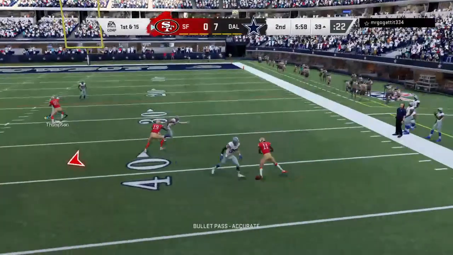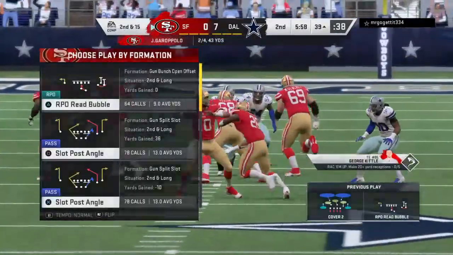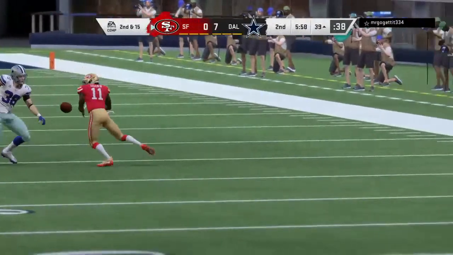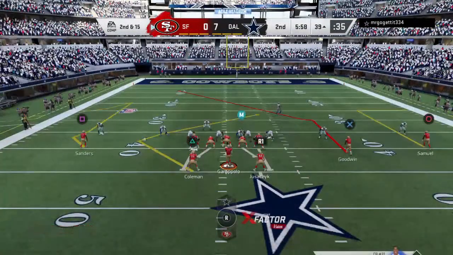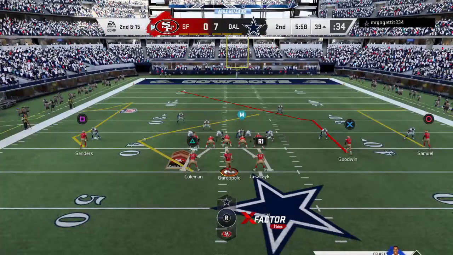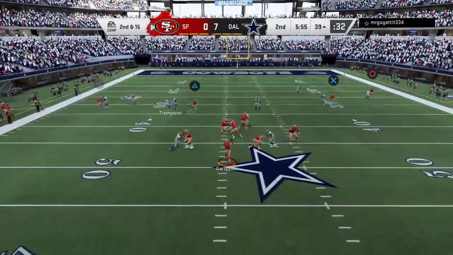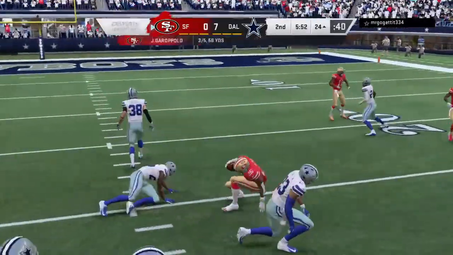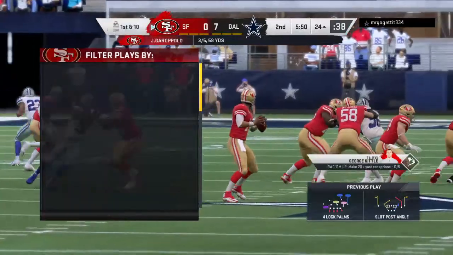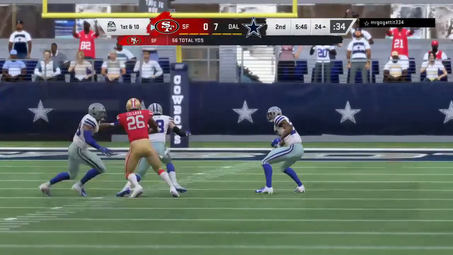Now a fake on the give here as they try the run-pass option. Jeff Heath, the strong safety, able to get in there on the coverage. That's already the 3rd time they've looked his way on this opening drive. He's caught 1 of the 3. That doesn't mean they won't continue to go in that direction. It feels like they think they've got something good going there, and they think those numbers are going to increase. And brought down, but not before they're inside the 25. 15 for the Niners there and a 1st down.